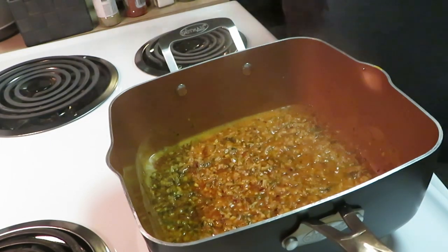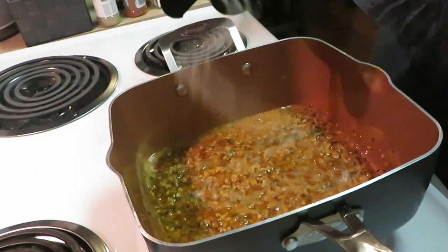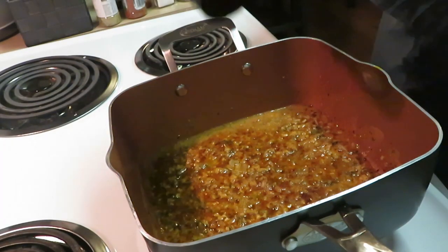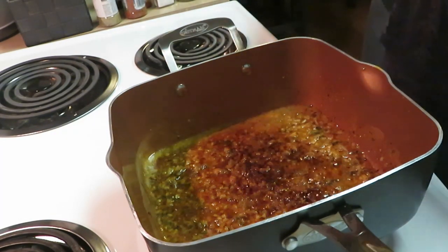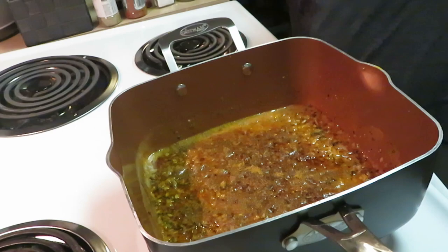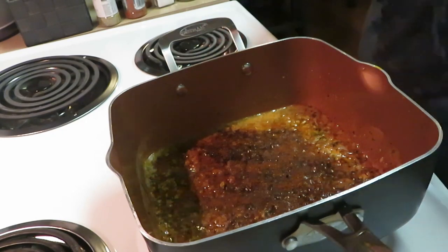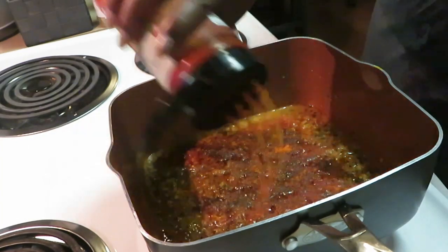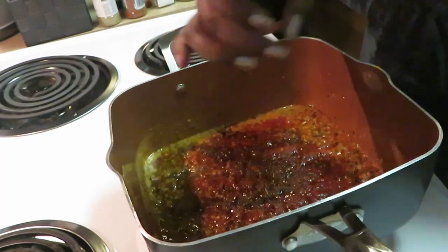Okay. Let's see what we add next. We adding garlic pepper season. No, we need the garlic, but we already got enough garlic. All right, and I'm adding chili powder. Just a little chili powder, just a little bit, guys. I'm adding the Old Bay garlic herb. Adding the Old Bay blackened. I am adding in my mixed seasons. And last but not least, my ground pepper.